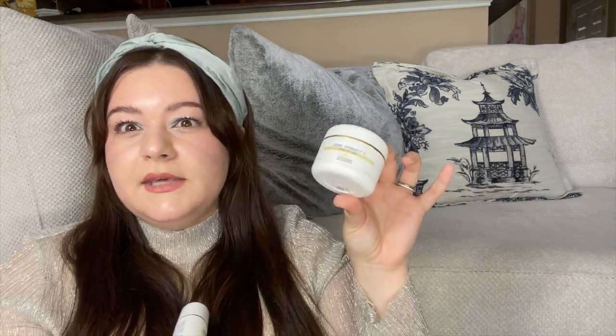It also layers really well with Creme Hydra Veets — to me the most basic Biologique Recherche cream, primarily a hydrator. These do layer really well together. I don't think you need both, but if you're really dry and this alone isn't enough for you, it does layer beautifully with the Creme Hydra Veets. That one is a super thick moisturizer — very different from the biosensible — and together they provide an extra step of hydration if you need it.